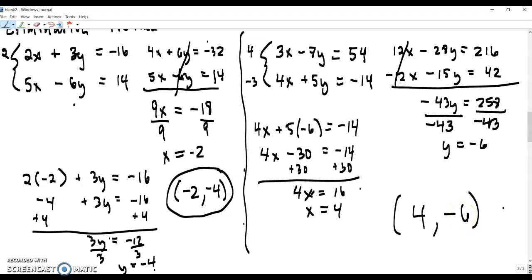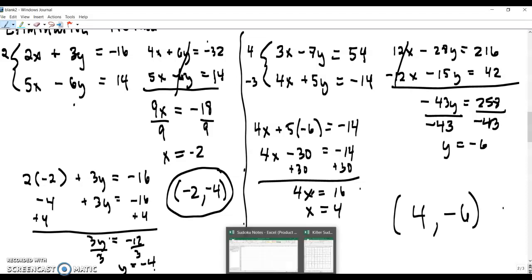So those are two methods. Actually, we had a third method, if you remember, it was the graphing method, but we're never going to use that. If we already had a graph provided for us, like you did on the midterm exam, then you would just find the intersection. But typically, it's way easier to solve using one of these two algebraic methods.